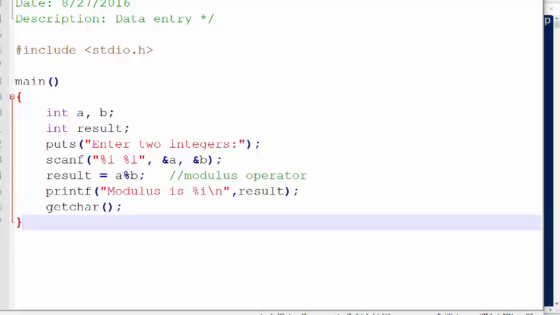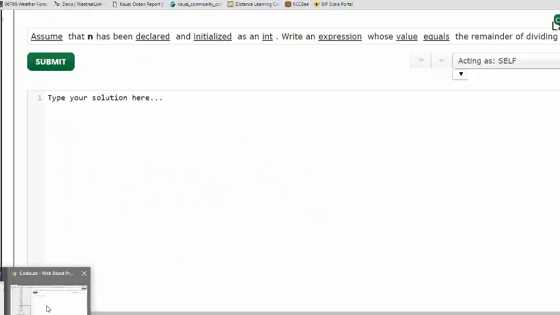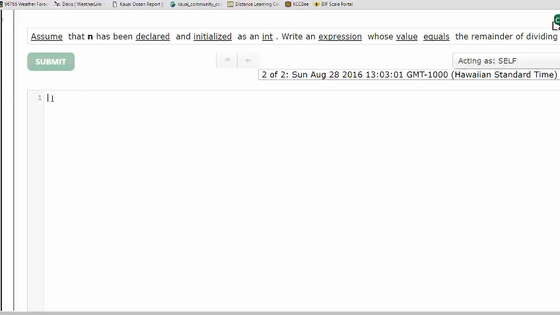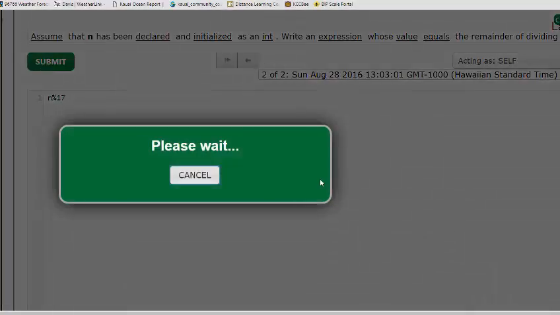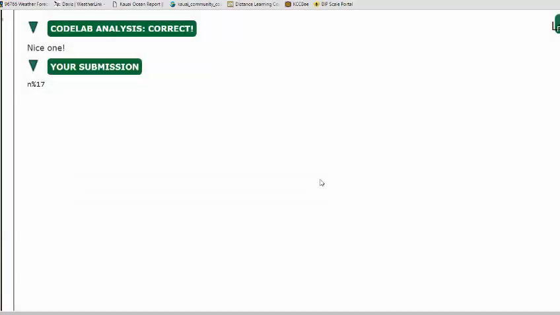So back here in my programming lab, n is declared as an int. Write an expression whose value equals the remainder of n divided by 17. So that would be n, remainder operator, 17. Submit. And yes, that's correct. So that's the remainder operator, also called the modulus operator.